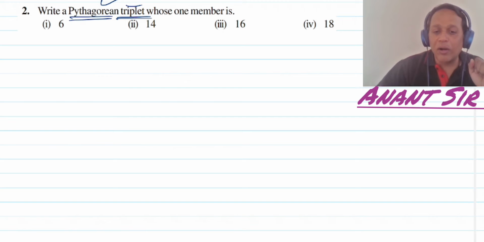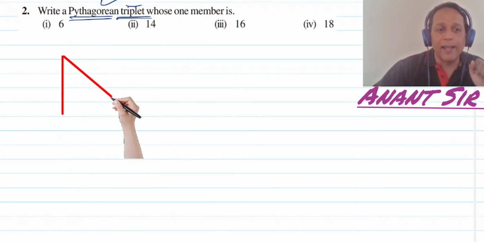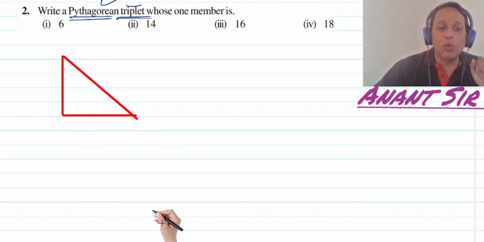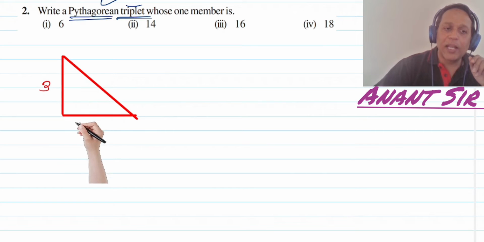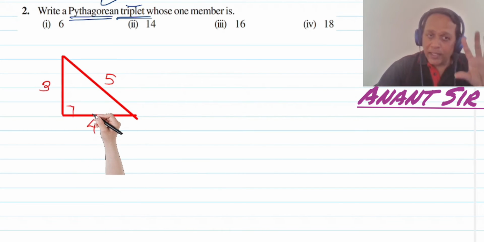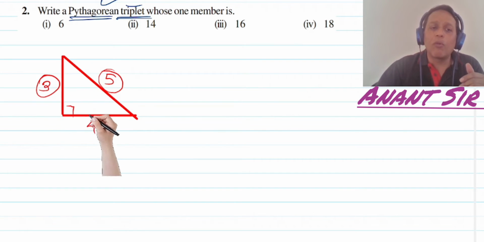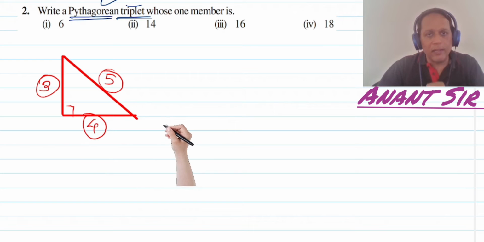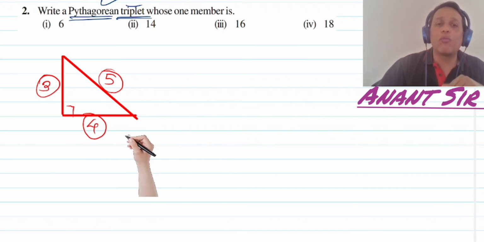You must have heard the word Pythagorean or Pythagoras, I am sure, right? So you must have used the Pythagoras theorem also. So if for example this side is 3, this side is 4 and this side is 5, then we had these type of questions to check whether 3, 4, 5 are the sides of a triangle, check whether this is a right angle triangle or not. So what did we used to do?